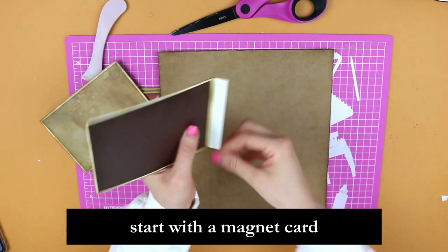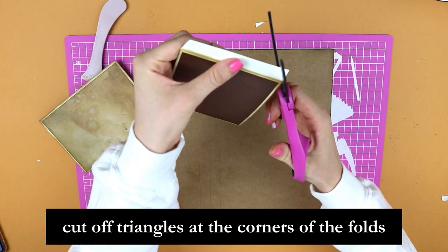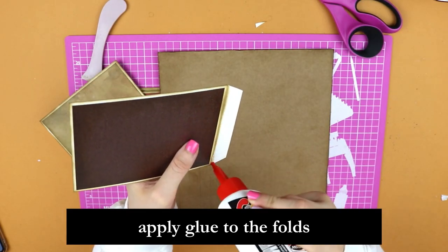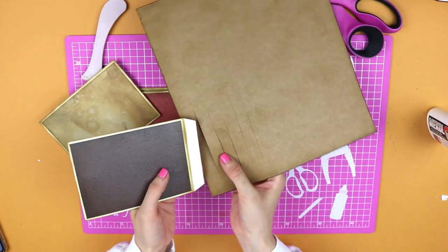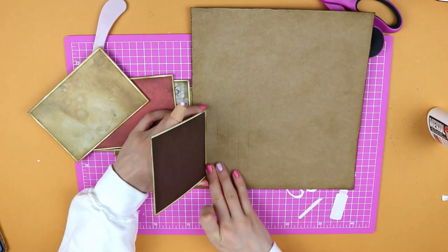Start with a card that has a magnet. Cut off the corners from 1.5 cm fold. That way, it will be easier to insert it into the cut. Glue the folded part to the back side of the paper. Repeat the same steps with the four cards without the magnet.